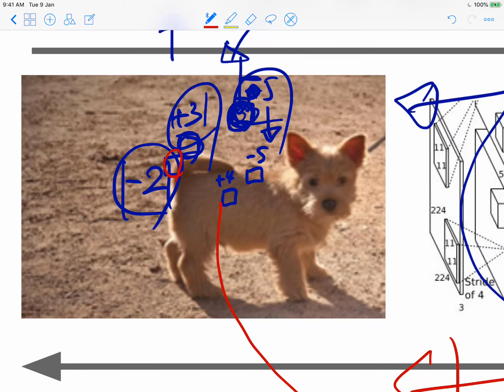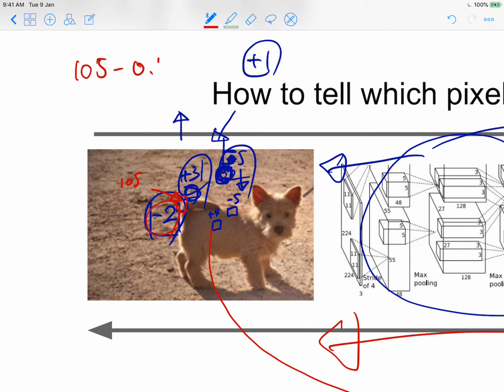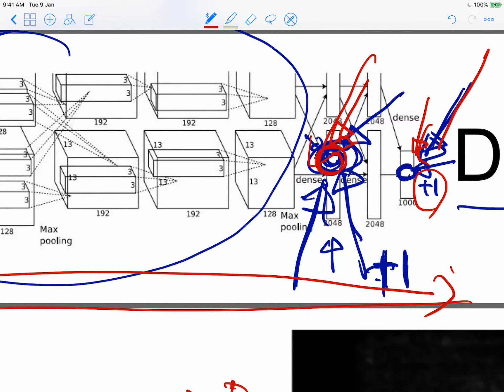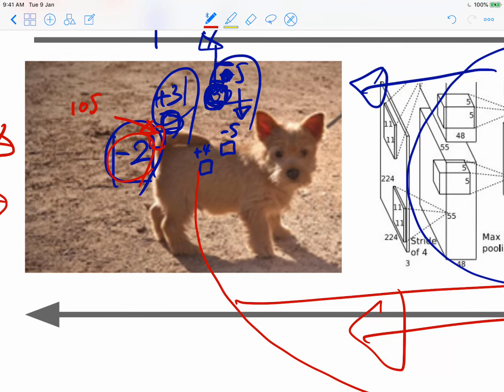So in this case, suppose this pixel value was 105 in terms of this RGB value, and it had a gradient of negative 2, and then we can simply perform the gradient descent like 0.1 times negative 2, okay? So 105.2. So we will get the entirely updated image after doing this one step of gradient descent that updates every pixel value in our image, right? And then we can do the forward propagation all the way until we reach a particular node of our interest, whether it is this node or this node, and then do the backpropagation again, and then compute the partial gradient with respect to every pixel that we have, and then we can obtain that image.